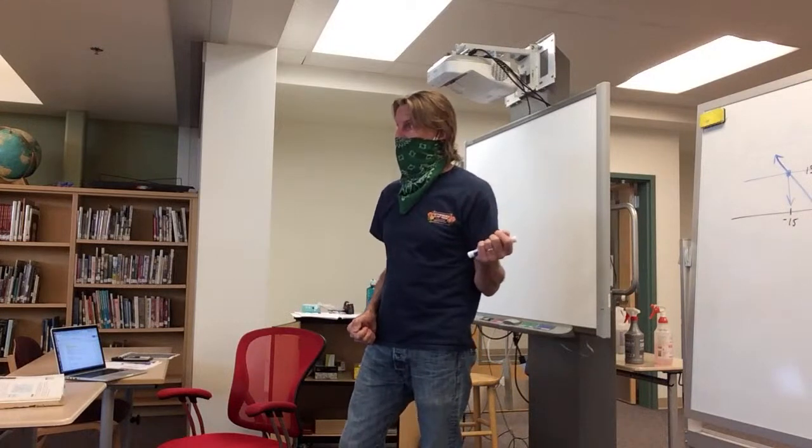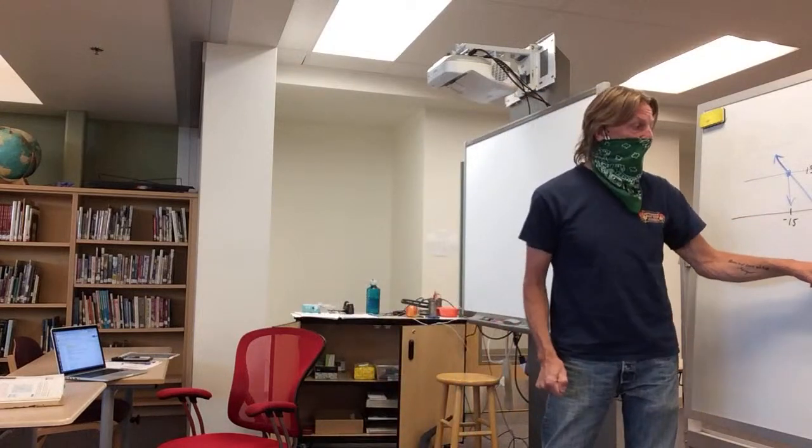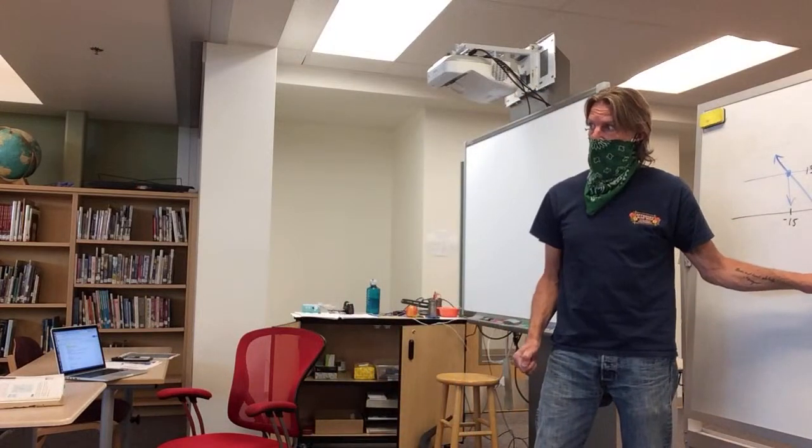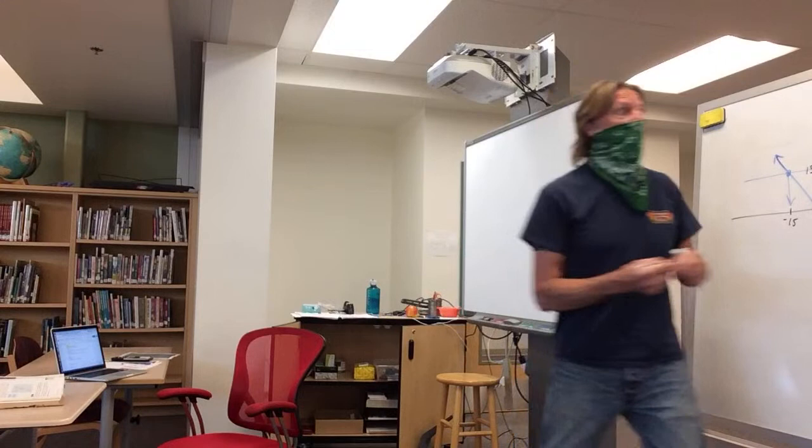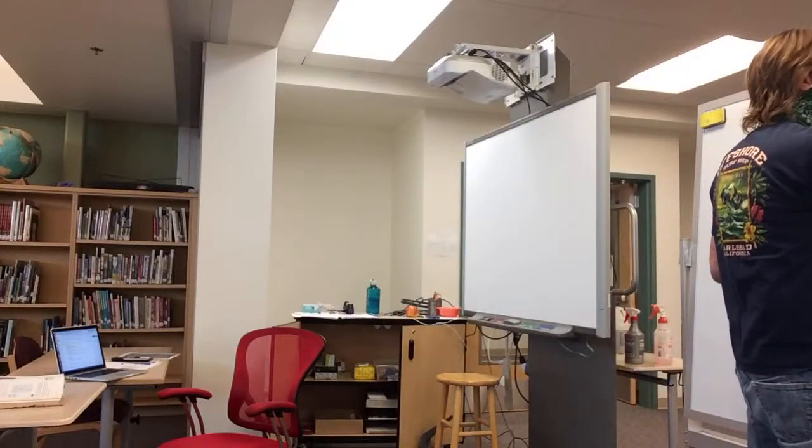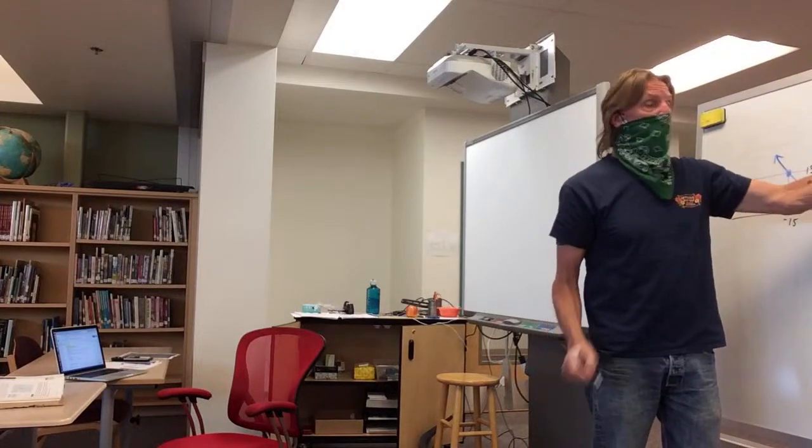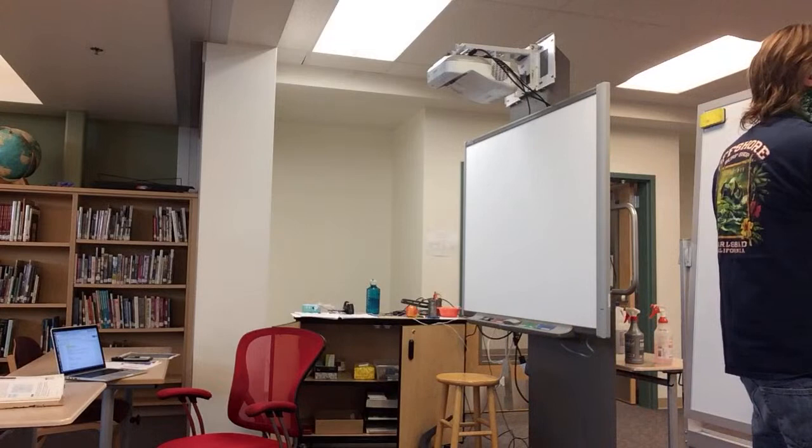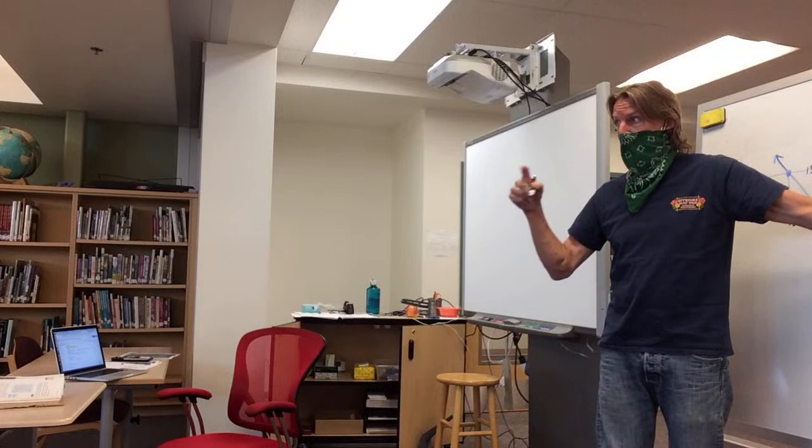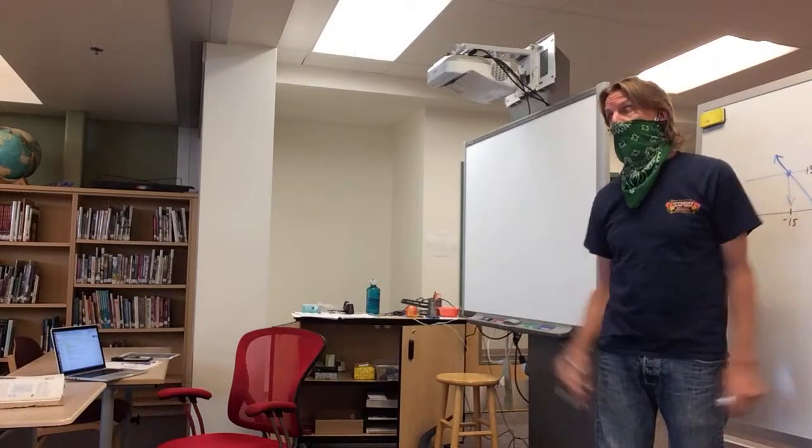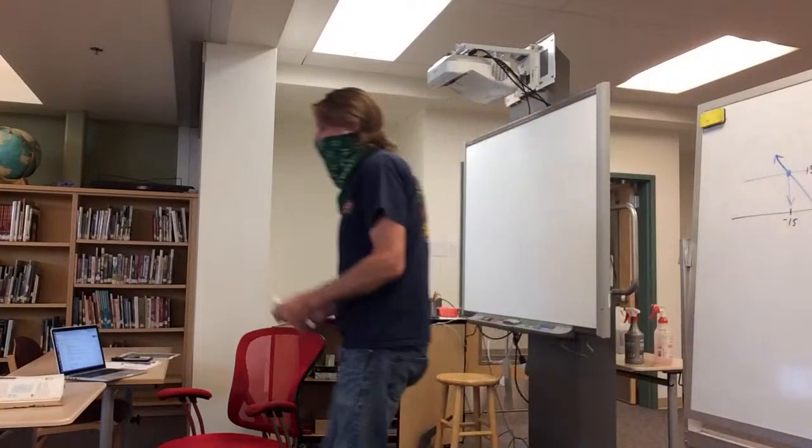Big concept. We use this a lot when we're working with squaring things and working with absolute value. When the variable is within the absolute value bars, or if the variable is like squared, we have two possible solutions. Like this equation here, there's two different ways to get a positive 16 for example, because x could be 4 times 4 or it could be negative 4 times negative 4.